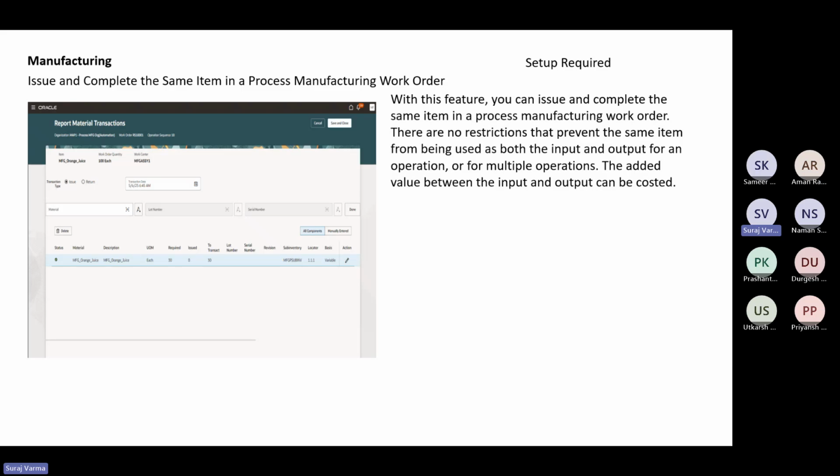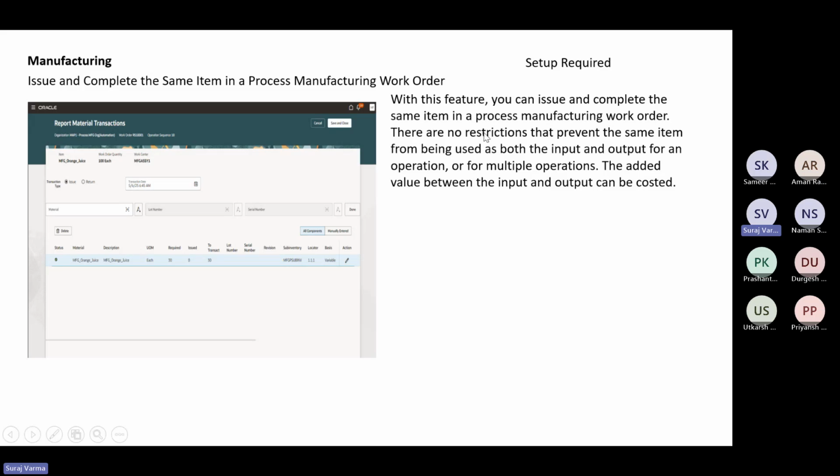For example, in drug manufacturing or juice extraction industries, whatever output they get, for example the orange juice or whatever extract they prepare, they process again through another cycle in order to ensure that all the concentrations and everything are consistent. So in those cases, whatever output you get also needs to be fed in as an input for the work order.